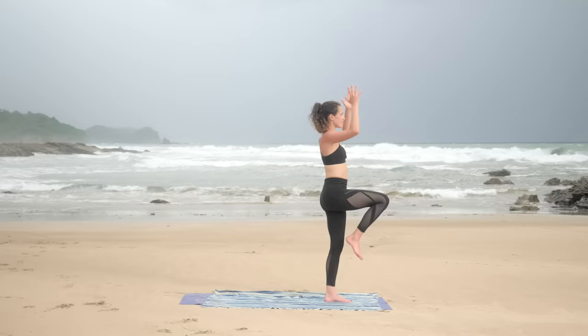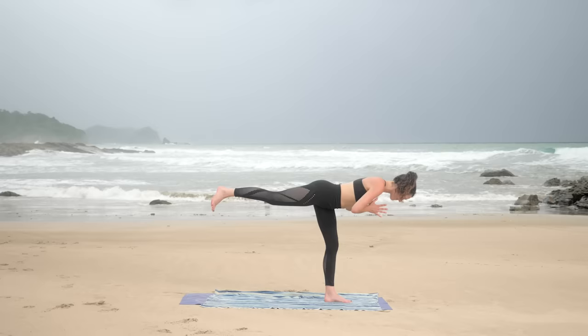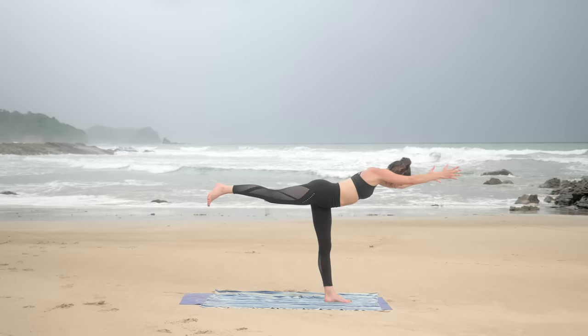Exhale, stay connected to your core as you kick the right foot back, warrior three. You can take any variation you want here. Hug the lower ribs in. Full of breath, you got this. Inhale. Exhale, draw the navel in. Slowly come back to that standing one-legged Tadasana.